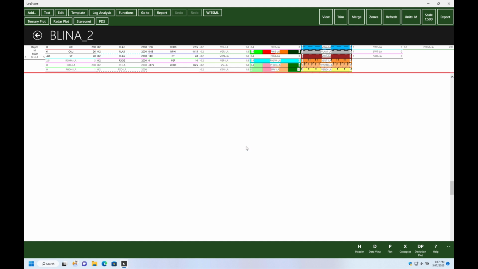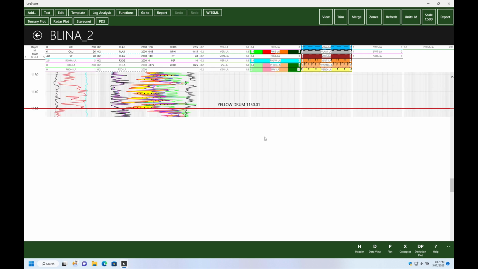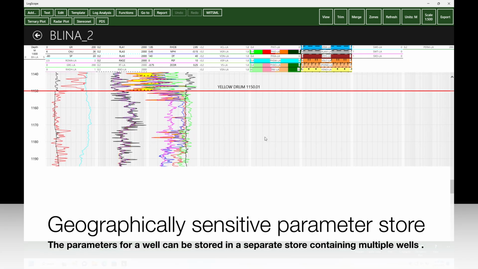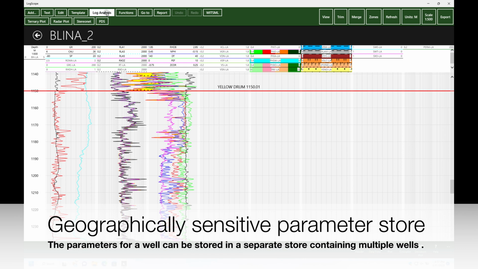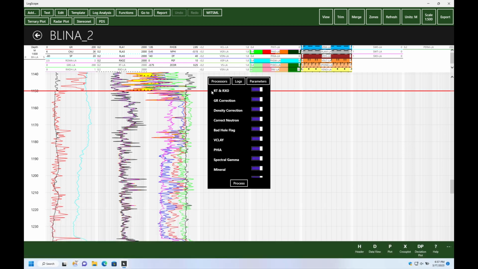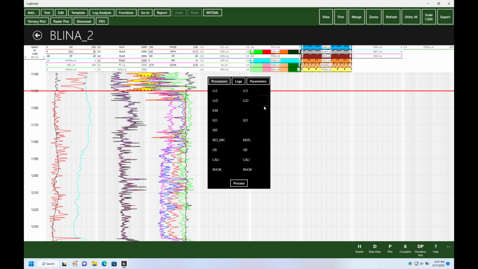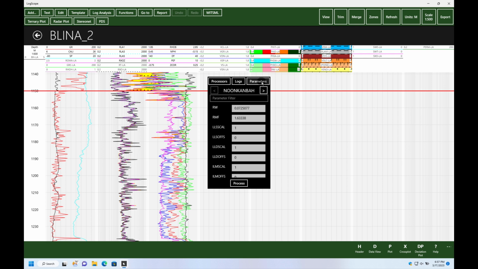The other thing we're going to do with the log analysis is I've already got the parameters for this interpretation, and I can use a parameter store that is geographically sensitive. So here I'm looking at the log analysis logs and the parameters, and I go to the parameters and I load the parameters from an existing file called Bliner.